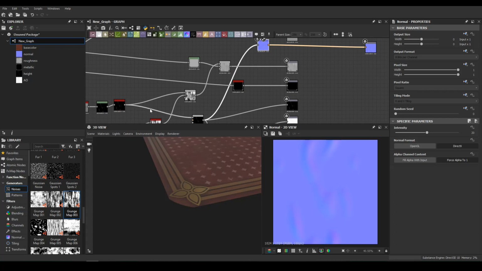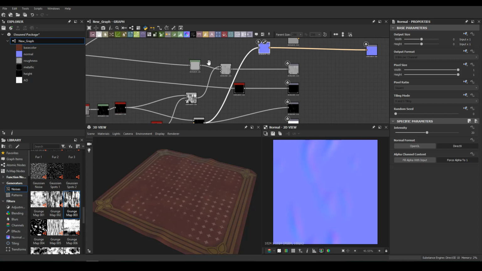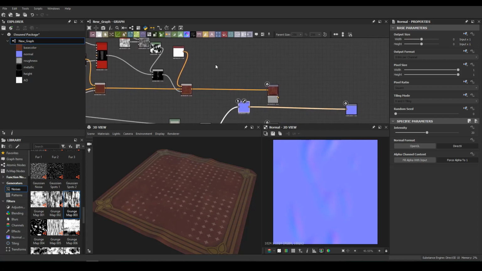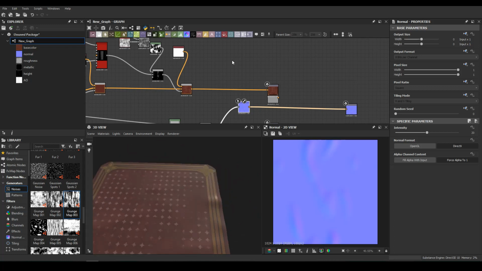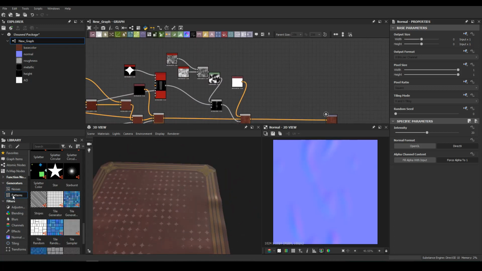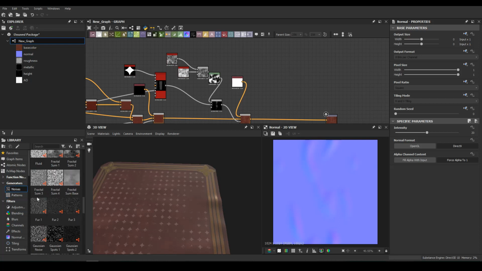So just to finish, I will show how to create some damage in the surface of this carpet. So let's go. The first thing, I want to create something like the back part of the carpet. For this I will make something very, very simple because it's already done. The substance gives this to me.